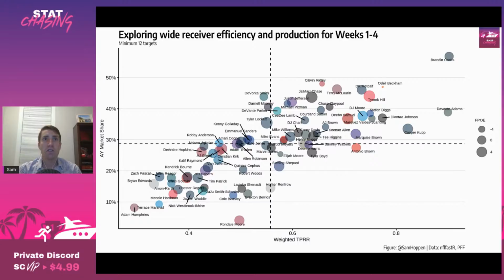The next set of receivers I'll talk through are the Broncos wide receivers. Unfortunately, they're dropping like flies right now. Jerry Jeudy is still out and is going to be out for a couple more weeks. KJ Hamler tore his ACL, and outside of the receiver room, Teddy Bridgewater is hurt. He's dealing with a concussion, and it looks like we may get Drew Lock for a game while Bridgewater recovers from that.